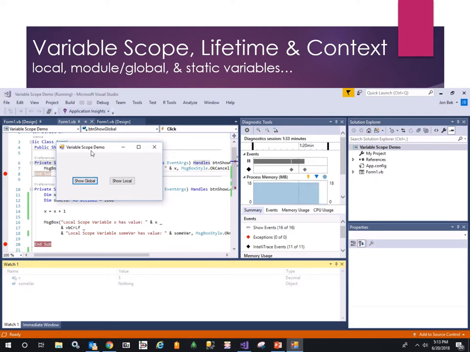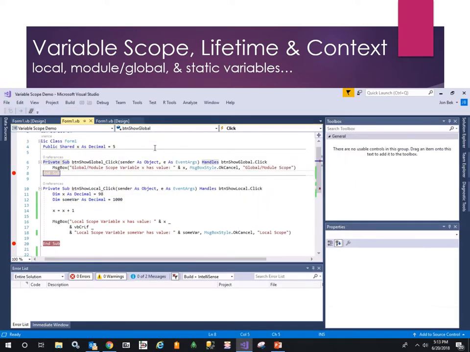We understand that the global exists distinct from the local, that the local only really exists while it is in that event. But that's kind of a problem, okay? We have a problem that happens there, and that is, what if we want this variable that was 98, it was incremented to 1, it's 99, what if we want to make it go up by 1 every time we go through this event handler?